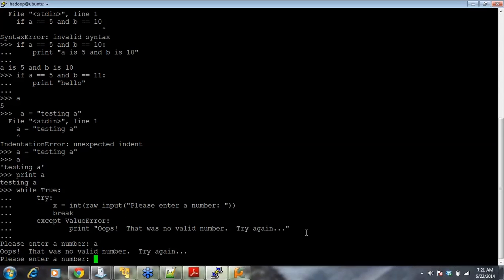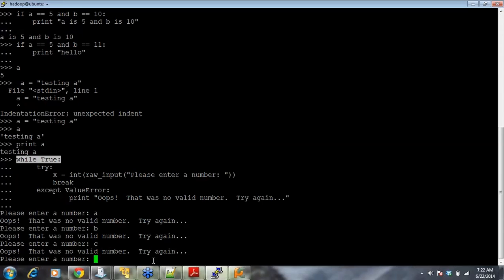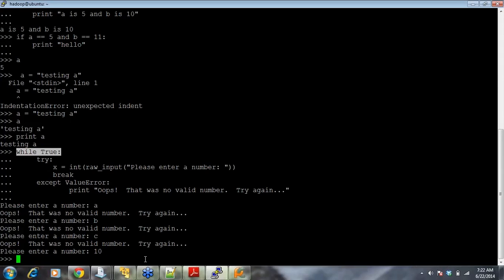Try again. Now it goes back, because this is a while loop. It's still waiting for me to enter a valid number. So if I say B again, it's going to show me the same thing over and over again. But as soon as I type a number, it's going to come out.